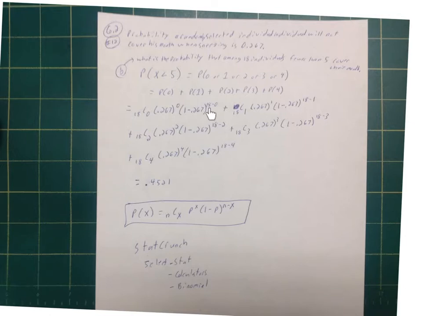After you do a couple of them by hand, I'd probably recommend switching to StatCrunch, or your calculator, which has a binomial probability function. StatCrunch is what I typically use. If you go in there and select Stat, Calculators, and Binomial, then you can just put this information in the calculator, and it'll give you the 0.4521 a lot quicker than going by hand.